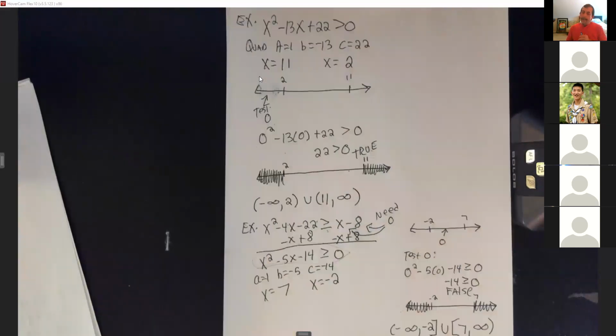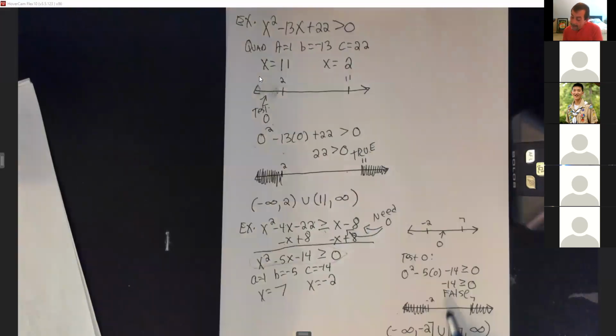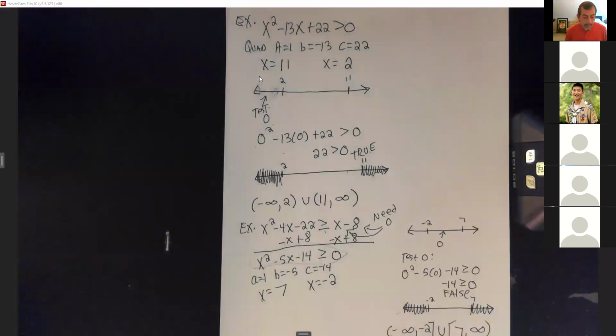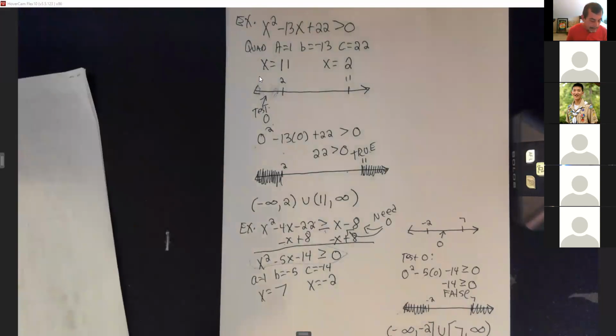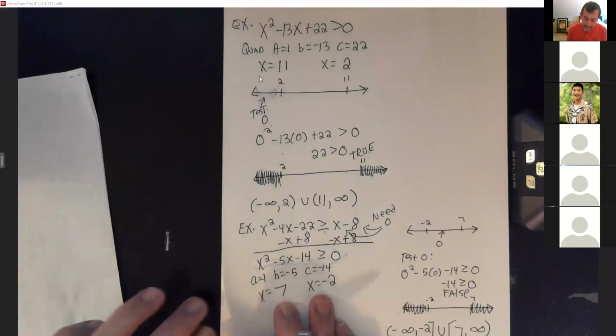Okay, so if you did each of these numbers, any number on this side would make it true. Any number in the middle would make that a false equation. But any number 7 or bigger would make that true again. Okay? But it's just so much trouble trying to go through and test 3 or 4 numbers when we can just use a 0 and look at the patterns on them, okay? All right, y'all, so I'm flipping over. Y'all got that?